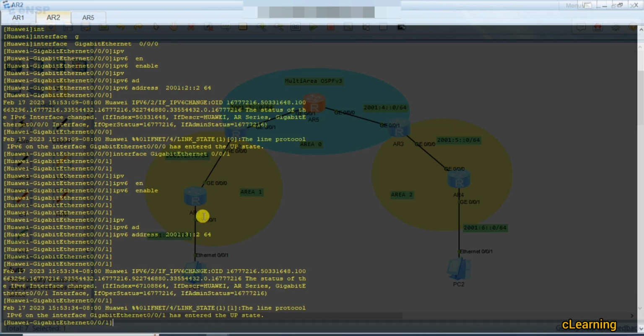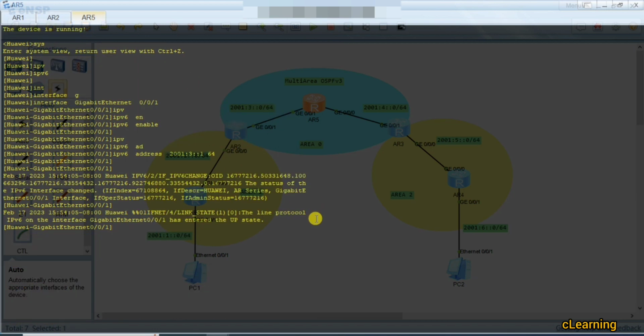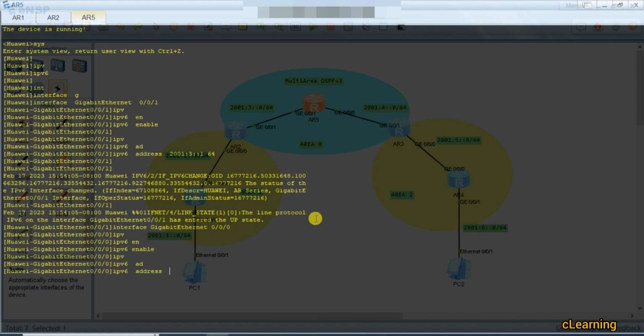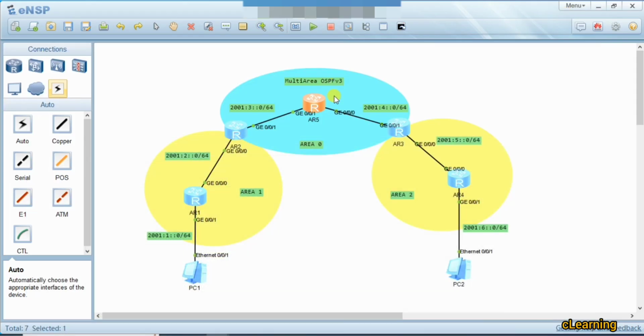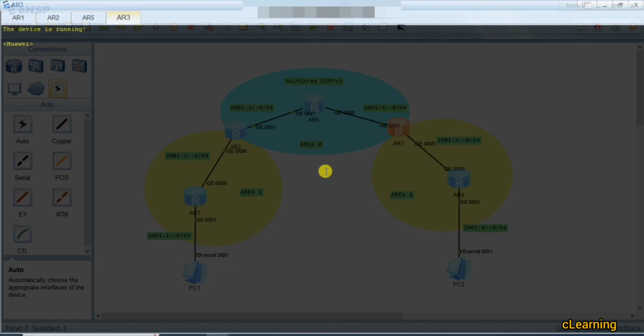You can see here :3, and in this router 5:1. And now we go in the second interface, which is 0/0/0, IPv6 enable. Now we will give the IPv6 address. It would be 1 4:1 and /64.